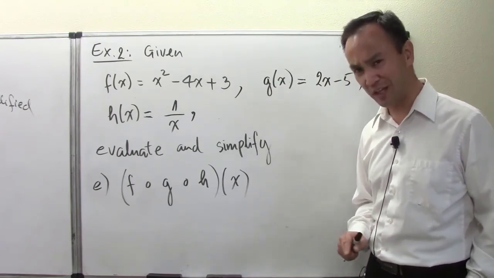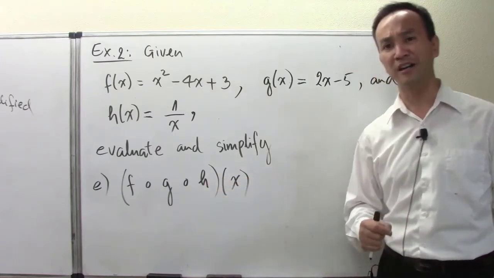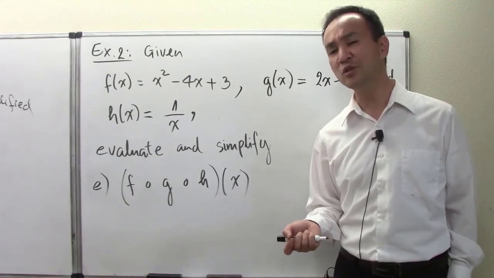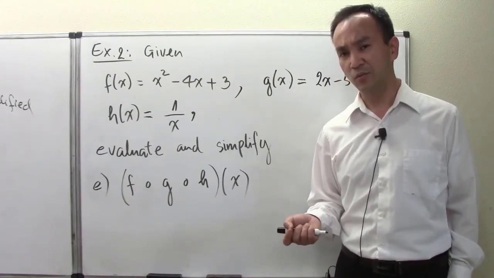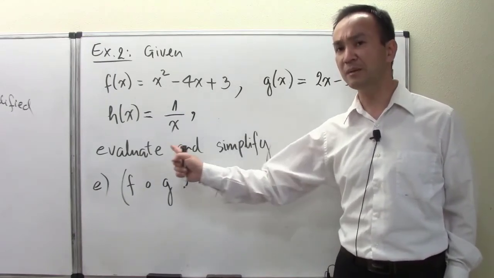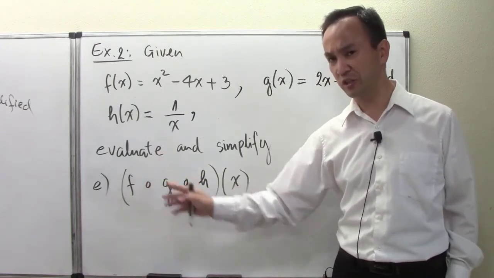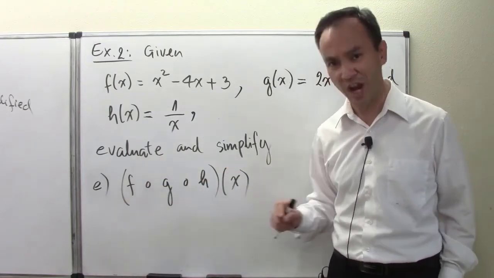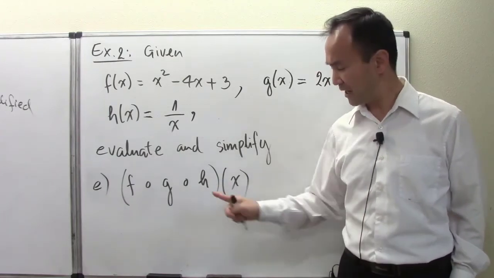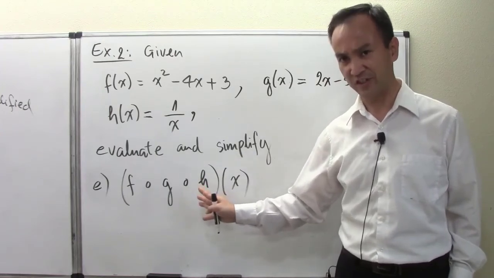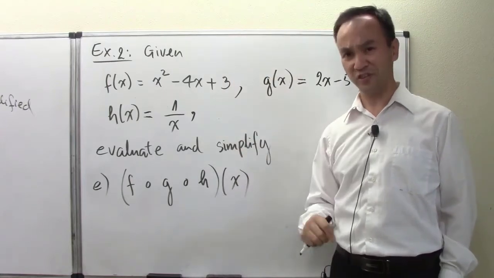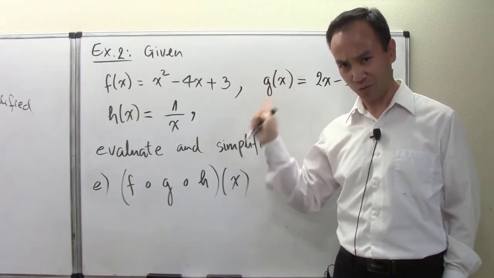Starting from this problem on, I want you to start realizing that once you understand the idea of composing two functions together, or what a composition of two functions is, then we should not be limited to only two functions like f circle g or g circle f or f circle f or g circle h. Those I've been mentioning are only two functions composed together, but now we can have even more functions composed together. That's the reason why right from the beginning I already wrote down three functions, because times like this will come.